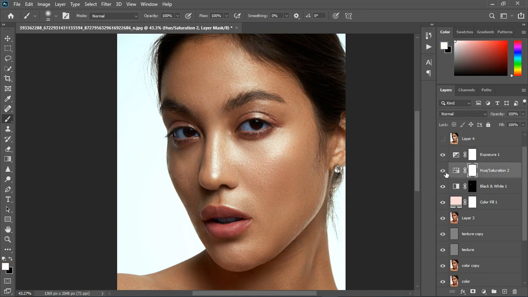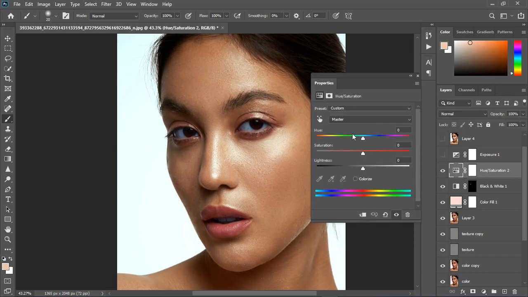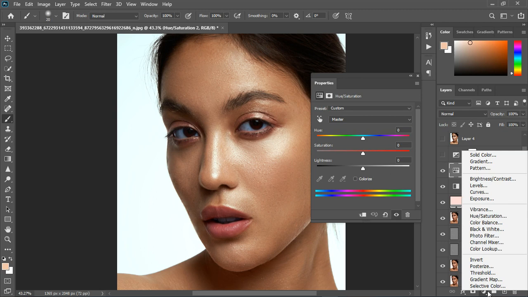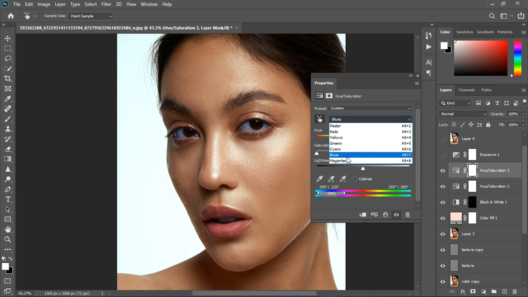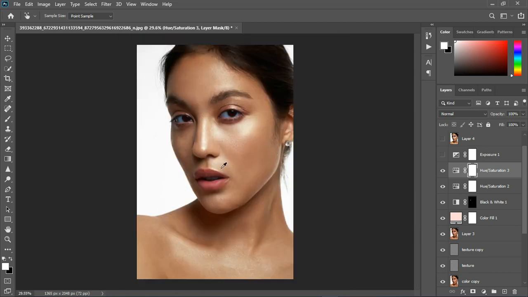So select this, which is this one. Okay, let's select that first of all. Go into it, go to the blue layer, or you can still use the hand tool for it. Let's create another one. Hue and saturation. Okay, and select the hand tool, select the eyes. It's gonna give you that range. We're gonna desaturate it. Desaturate that color so you can see. It's already on the blue, go to the magenta, you can bring it down, desaturate. And which other colors again? You can desaturate. Okay, so let's see the effect of that.